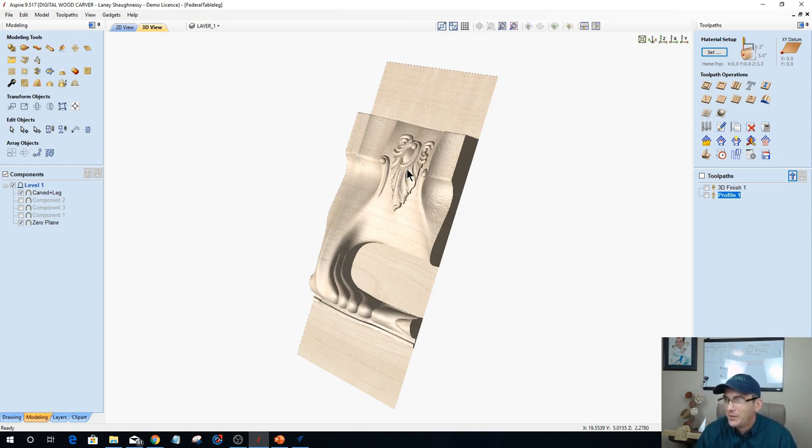Cabriole leg. Thank you, Jim. I kept calling it a corbel, like a fireplace mantle corbel, but it's a cabriole. I just wasn't spelling it out right. I was mumbling. Cabriole. Thank you, Jim. That was driving me nuts. Appreciate it, buddy. Cabriole.